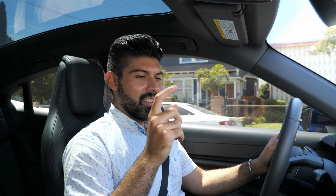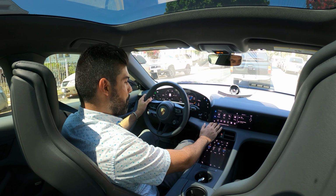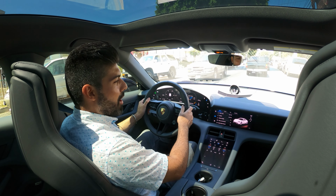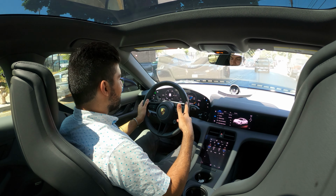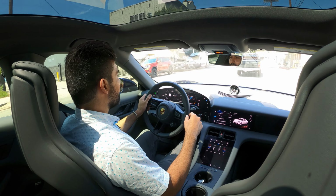And then what does Porsche call this thing? Let me go on here. Porsche calls it electric sports sound. So that actually sounds pretty cool for about 5 or 10 minutes or whenever you're driving fast. I said, let me try this when I'm in comfort mode. And then after about 5 minutes, it's like, okay, this sounds kind of annoying. Let me go ahead and turn this off.